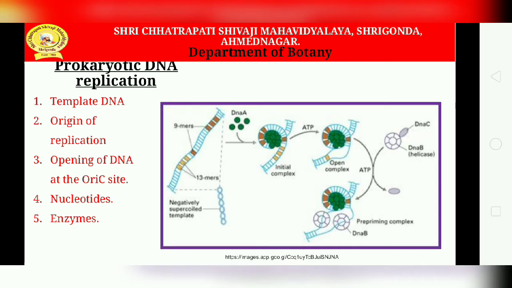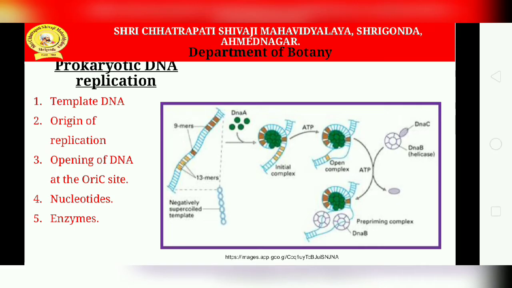The next is the origin of replication. The initiation of DNA synthesis does not begin just anywhere along the molecule. Rather, replication begins at specific locations or sites, referred to as replication origins. The prokaryote has a single origin site, referred to as OriC. At this site the initiation of replication occurs. Eukaryotic cells employ multiple sites on each chromosome that act as origins for the initiation of DNA replication. These sites are referred to as origins of DNA replication, that is ORIs.